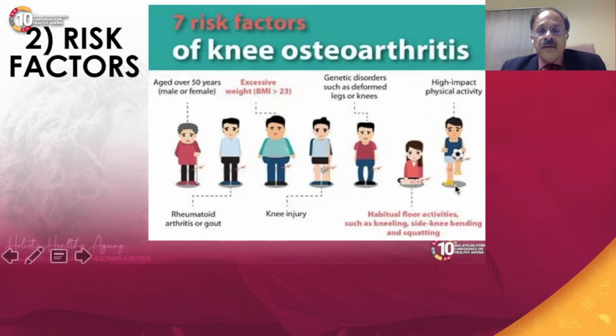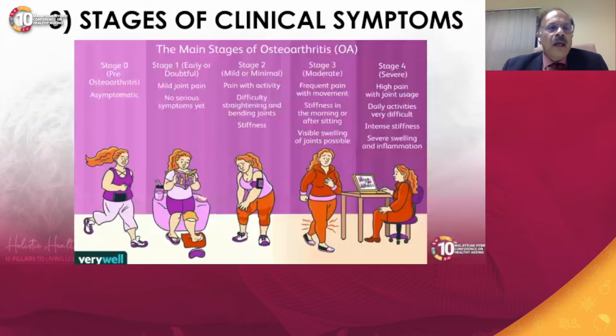And of course, repeated chronic strain on the joints, as in very high velocity sporting activities, such as marathon running and contact sports and so on, can also cause damage. So usually we do find this in athletes and games professionals who come to us later on in age with arthritis of the hip joint and knee joint because of excessive usage in their younger days. They cause structural changes in the joint, and later this leads to arthritis.